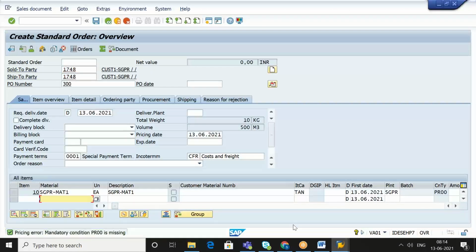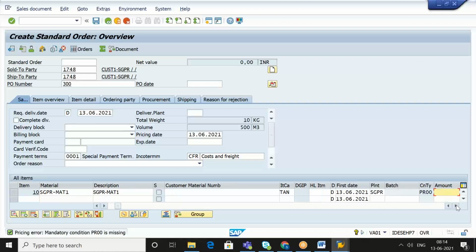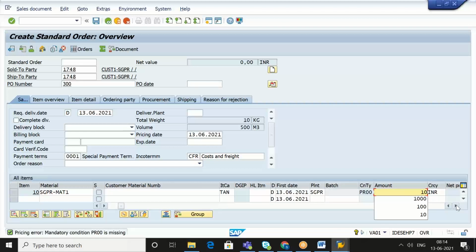Okay, everything looks good. PR00 is missing, so we have to maintain it manually here. Let me take 100. Now it is okay. And we have to maintain storage location.